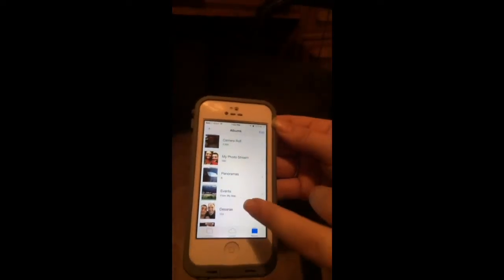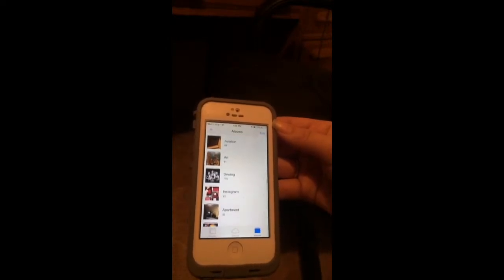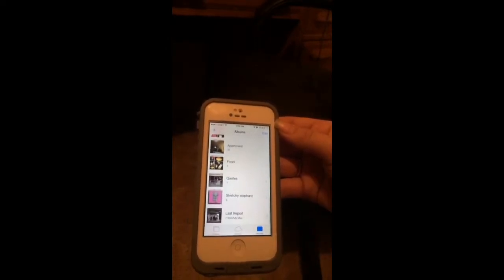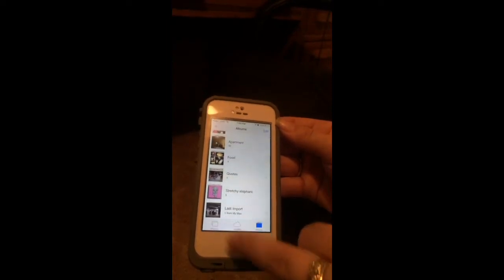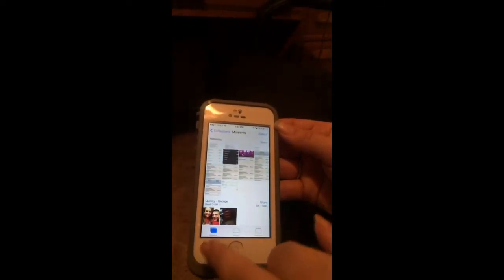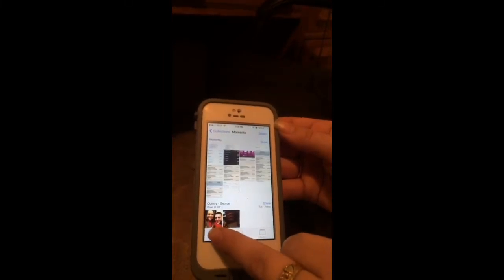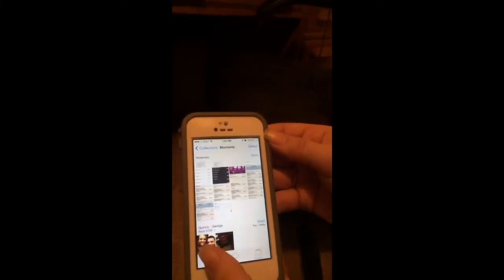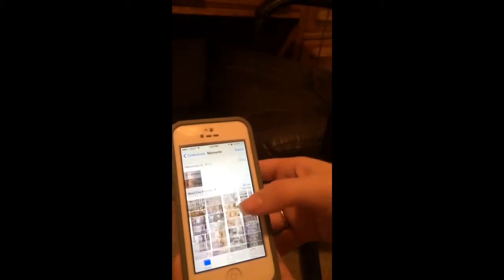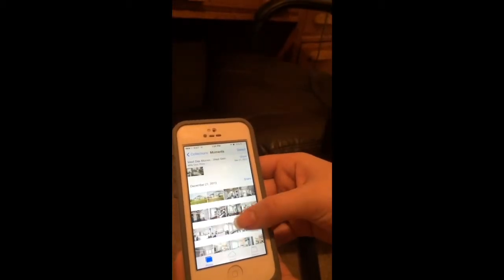Go to the albums, and I've already organized some of them. Cool. Click on photos and it'll organize them by time. So, December.